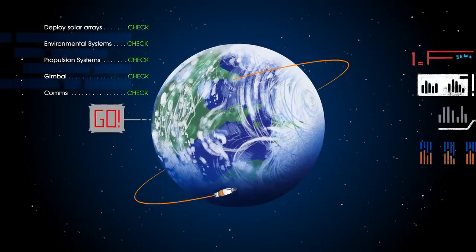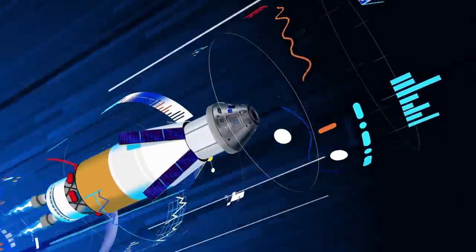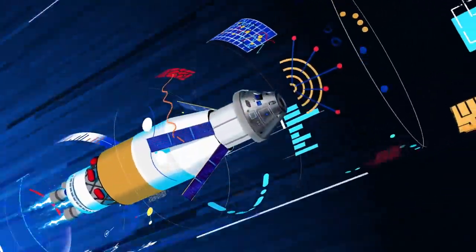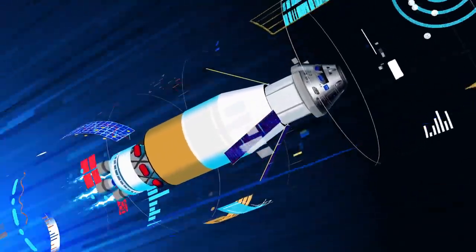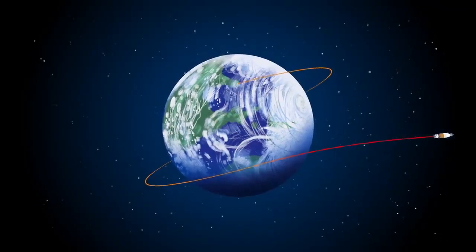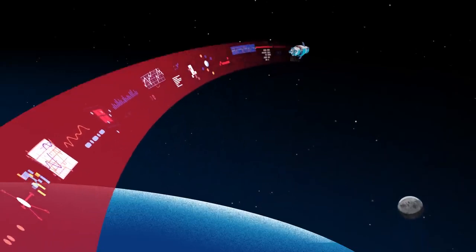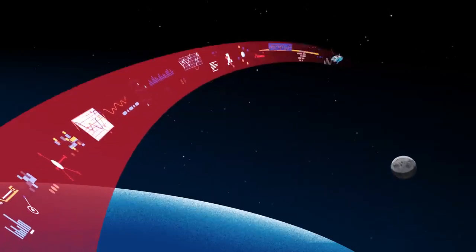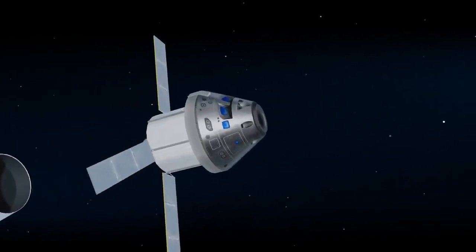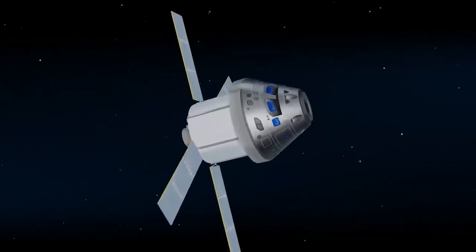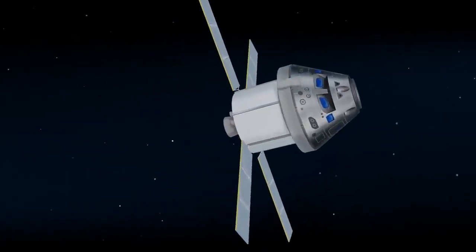With a go from mission control, the crew reignite the exploration upper stage engines to leave Earth entirely. The exact timing of this maneuver is critical to reach a speed that can escape Earth's gravitational pull, but also put Orion on a course that will intersect the Moon days later. Once this burn is complete, the upper stage of the SLS is jettisoned, and the crew aboard Orion coast for several days toward all that awaits them at the Moon.